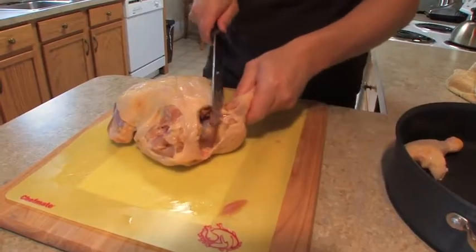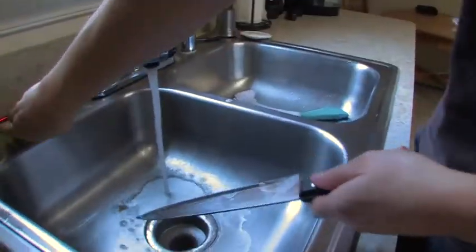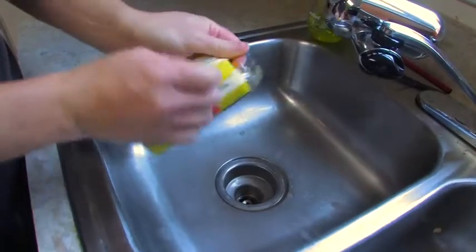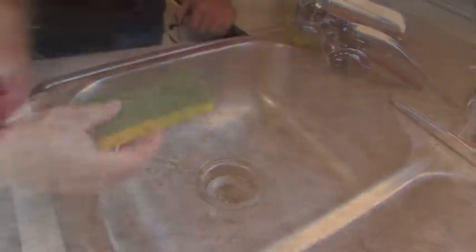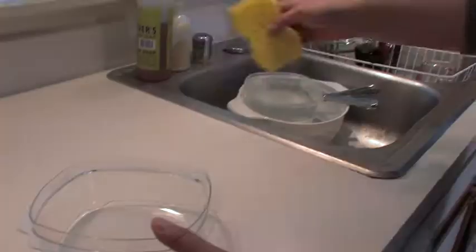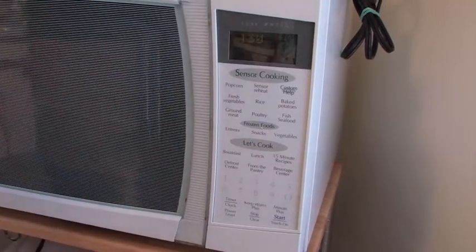Even wiping down the counter or any type of utensil, you can be transmitting microbes from one source to another. For instance, if you use a knife to cut up chicken and then swab it with your sponge thinking it's clean, you may be transmitting bacteria to the next surface you use. What I try to do is use clean, new sponges or paper towels. In some cases, even microwaving your sponge for 30 seconds — while it's wet — may reduce the bacterial population. When preparing foods, note that the chance of transmitting bacteria from one source to another is pretty great.